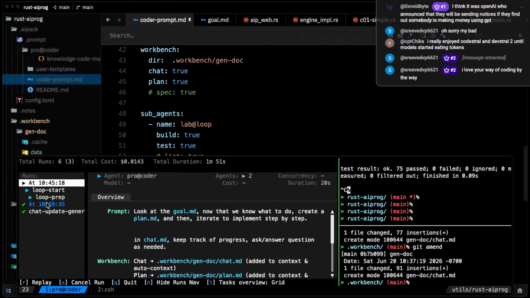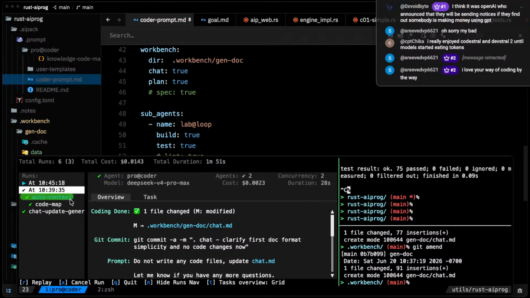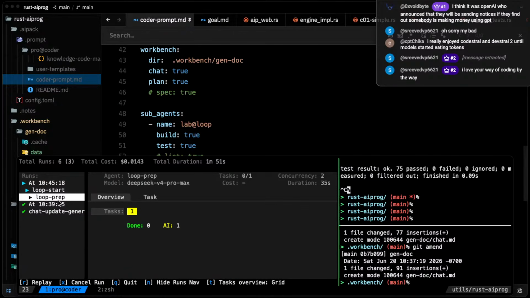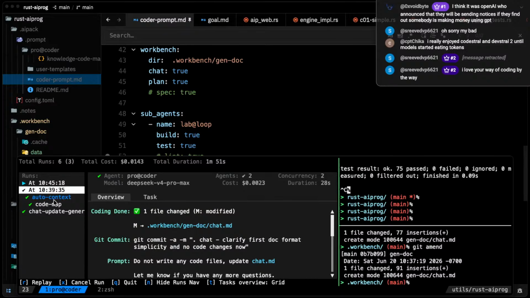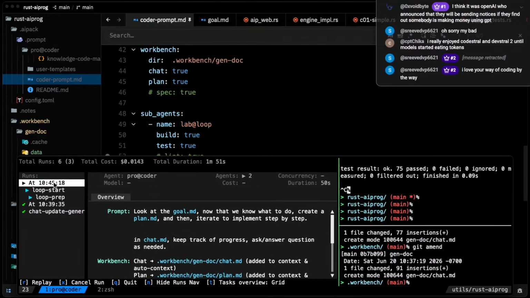And so now we see that we had the run before, and you see that sometimes it kind of changed the name. This one skipped a bit somehow. I think it was very simple, so it didn't want to change. But then we are going to run that. There's a loop start and a loop prep. The loop prep is going to say, hey, the user is asking that, give me the loop instruction, and I'm going to show you where it is. And then after, it's going to go to the auto context, like this guy, and then it's going to do the work.